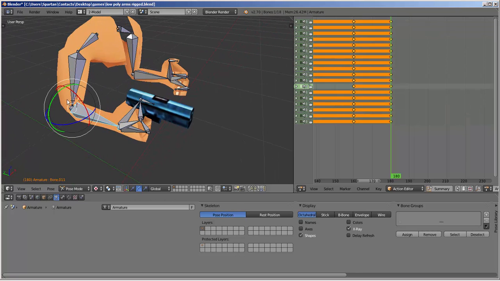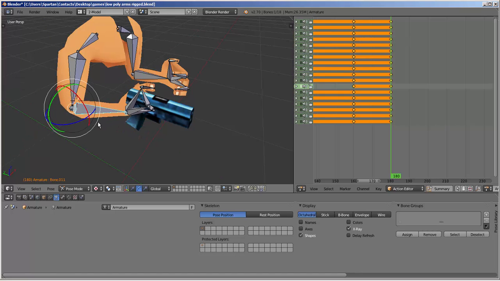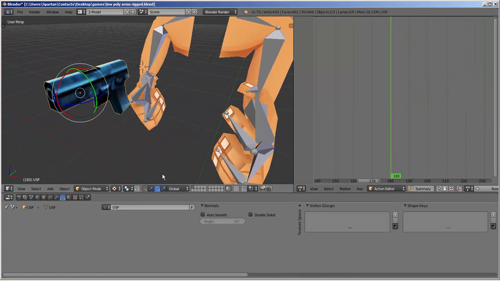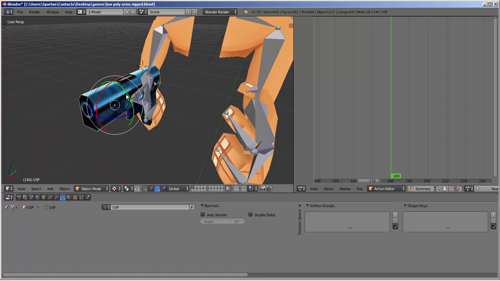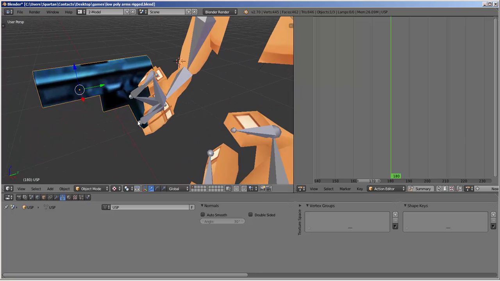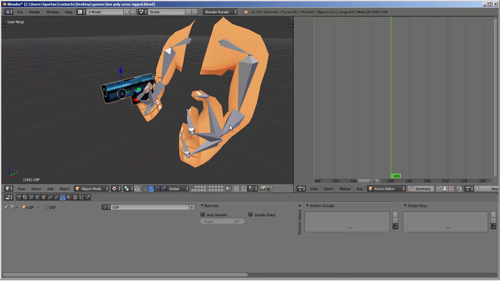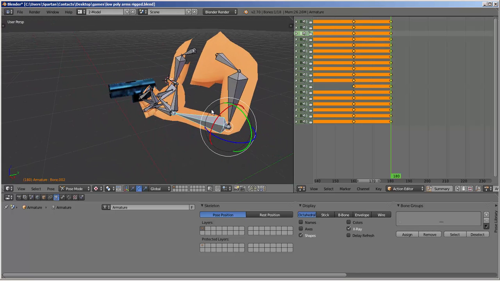And what we're going to do is rotate his arm, keep it level, move it down and over, and I want to keep this gun in a pose that would be similar. So we're going to move this too. Okay, and we're going to rotate this hand.